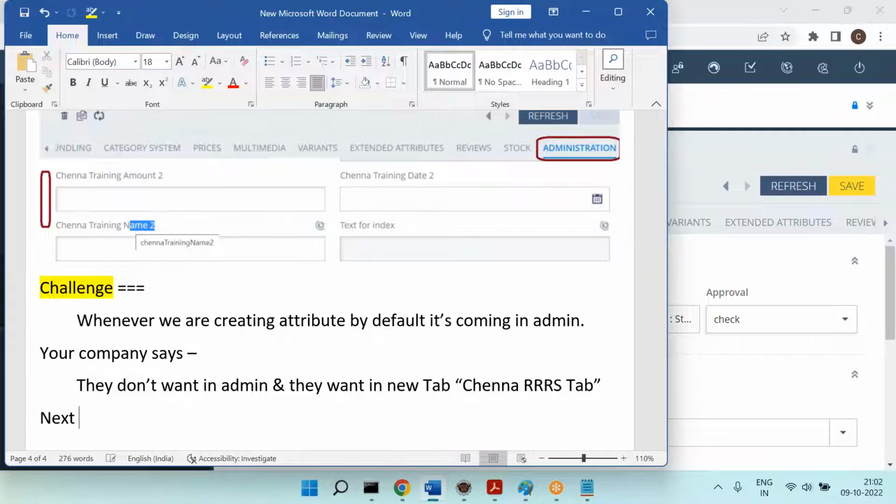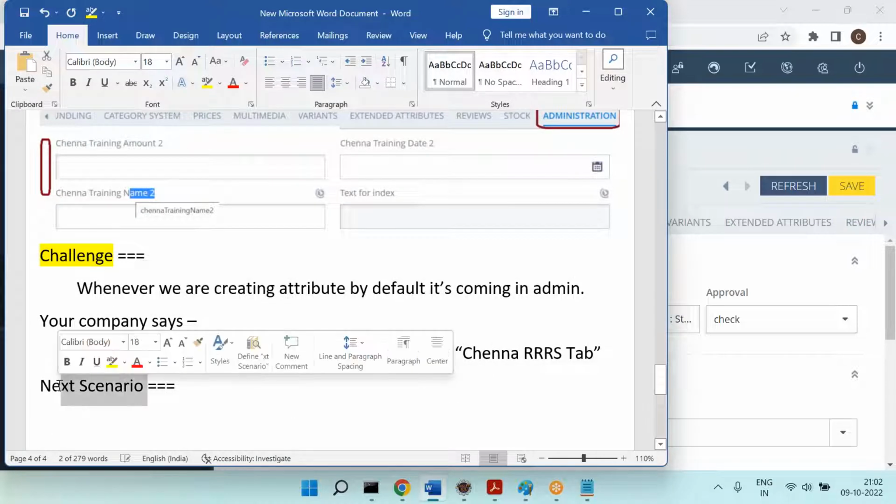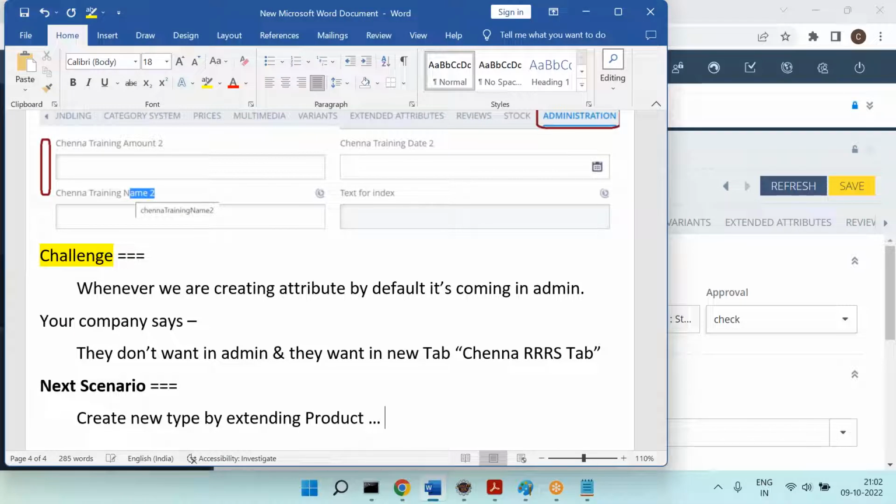What is the next scenario? The next scenario is to create a new type by extending product and add columns.